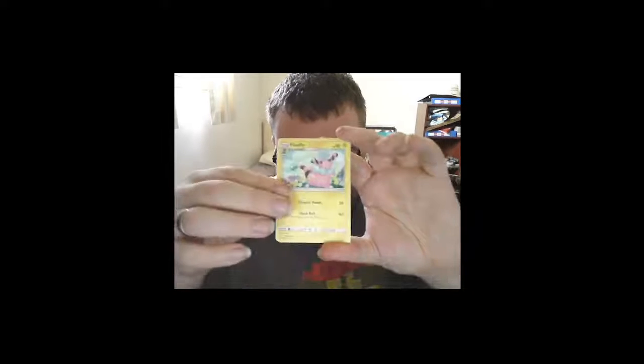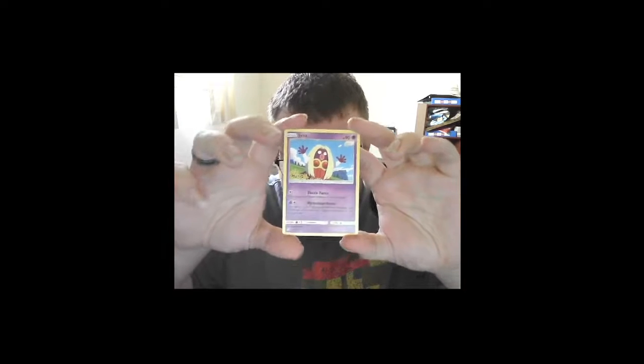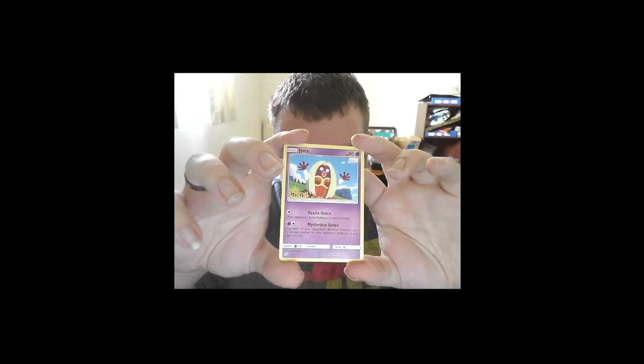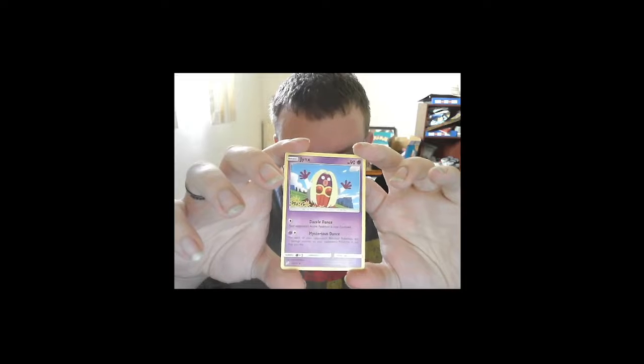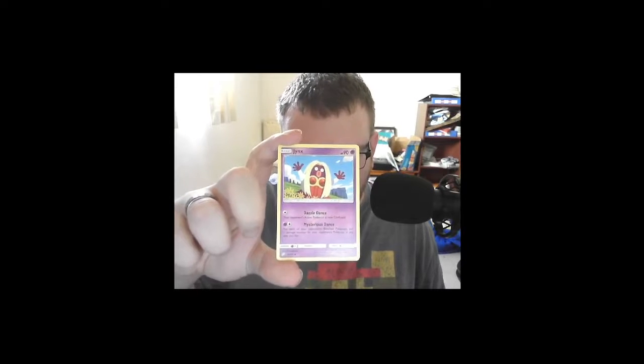We have another Flaffy. And finally, we end with a basic Jynx, HP 90 Psychic. Dazzling Dance, your opponent's Pokemon is now confused. Mysterious Dance, for each of your opponent's bench Pokemon, put 1 damage counter on your opponent's Pokemon in any way you like. So Mysterious Dance, that means you can put the 1 counter times 5 unless you had Skyfield, so you actually do quite a bit of damage with that effect. So let's find another sleeve for this tag team card.